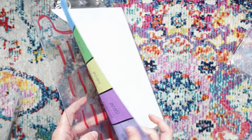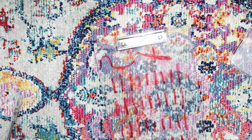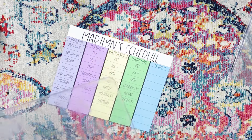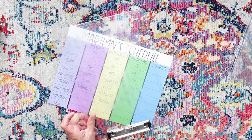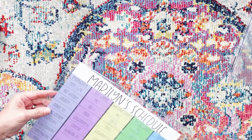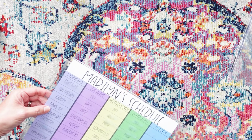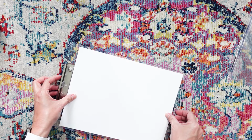Now, just pulling it off, and I'm going to go gook on off camera. Ugh. Okay, yeah, I'm going to go clean this up. I'll be right back. So the clipboards are looking sad, like so sad. I used magic erasers on them to get them clean, and this is what they look like now. So I am going to still use them because, well, reduce, reuse, recycle. I'm going to do it just like this, which is good enough. And that's it. And then we'll talk about Marilyn's schedule.